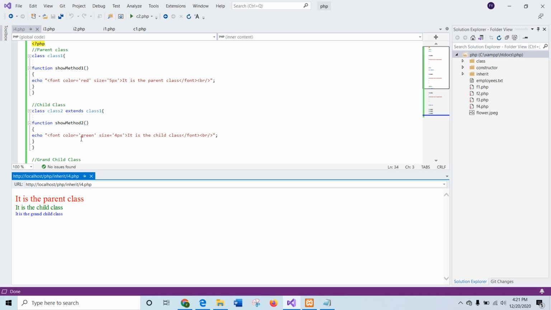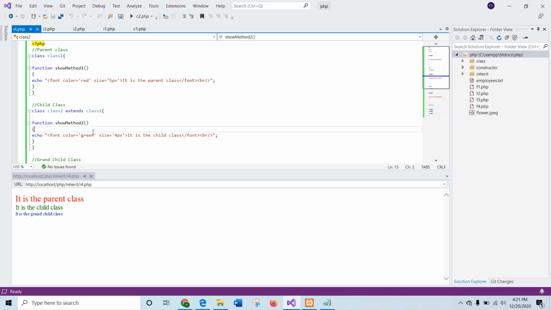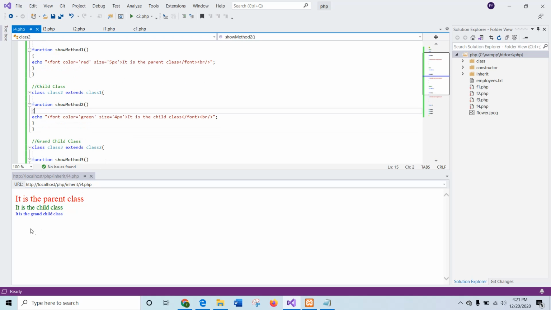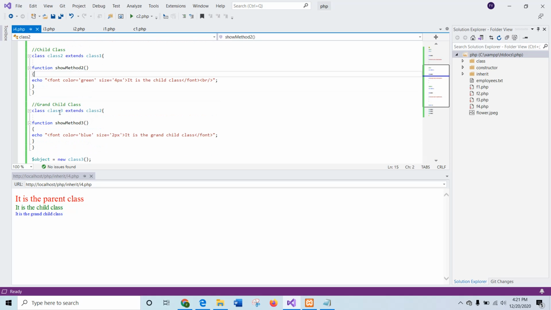It is the child class, which is printed from class 2, which is green color, and it is the grandchild, which is printed from the class 3, and the color is blue. In this way, you can create hierarchical inheritance in your script if required.